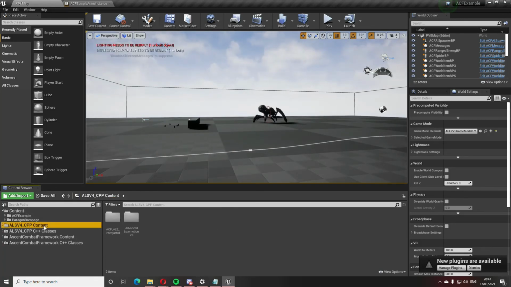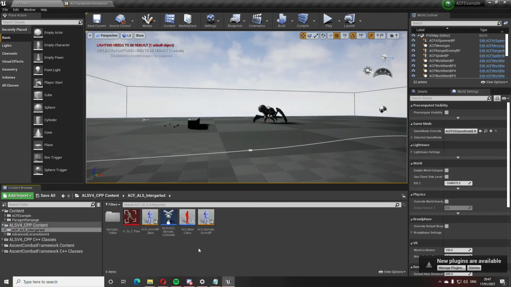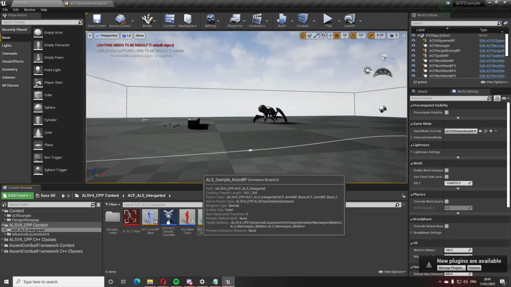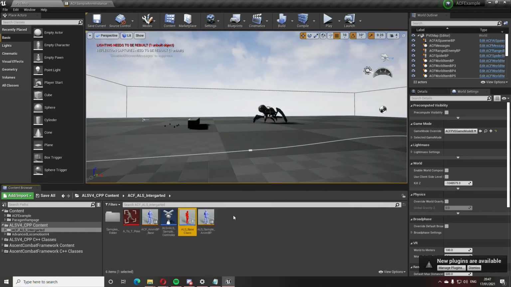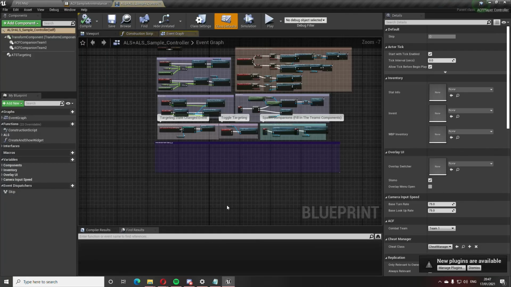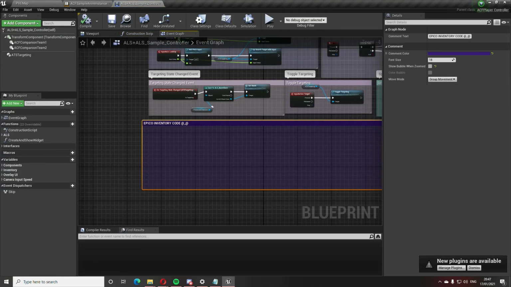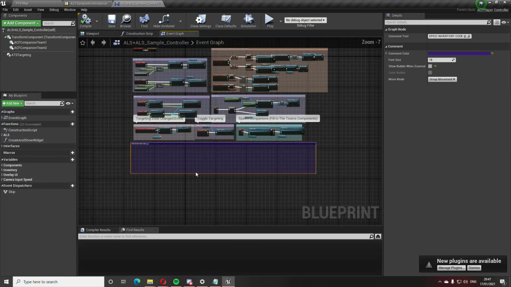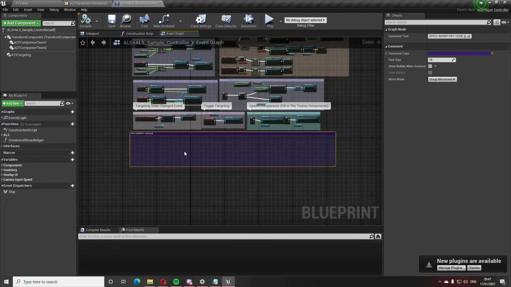Now, the integration itself. What has changed? I'm going to quickly cover a little bit of this stuff because I'm going to have another video covering this later. So now you won't have a billion classes, it's just one class for each. This class right here, let's open it up. You'll see that the Epico code done by Silver is missing. So you're going to have to go grab it yourself.